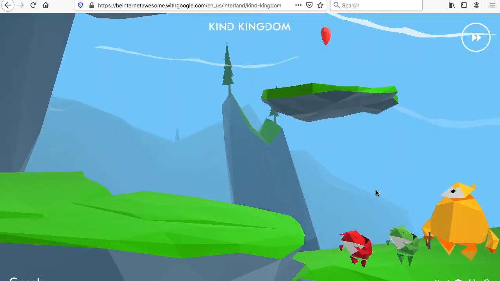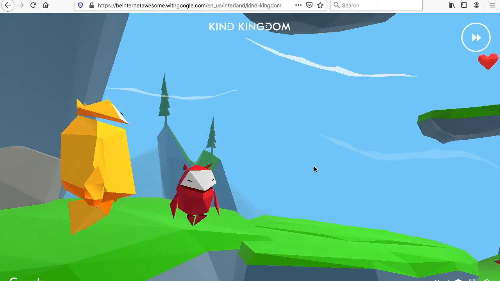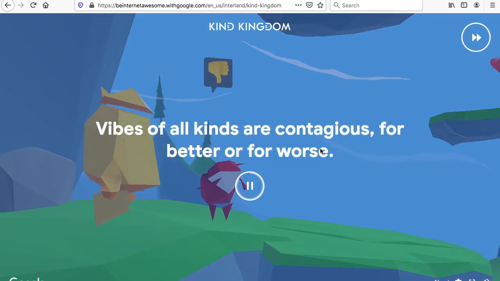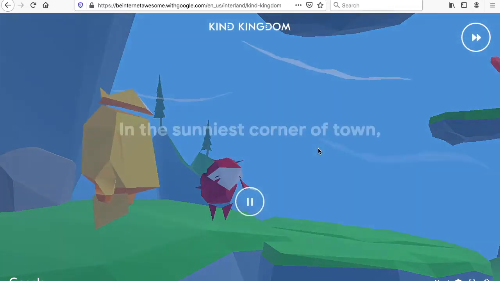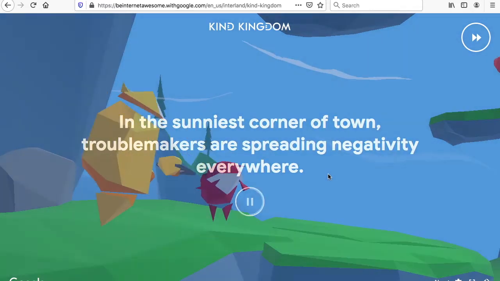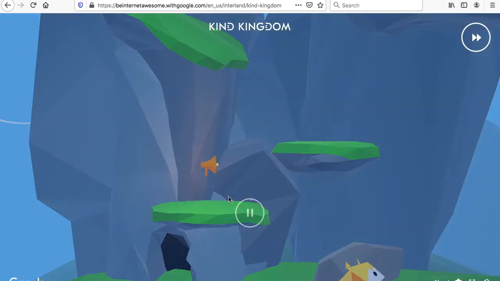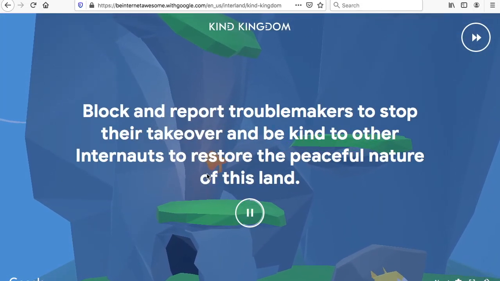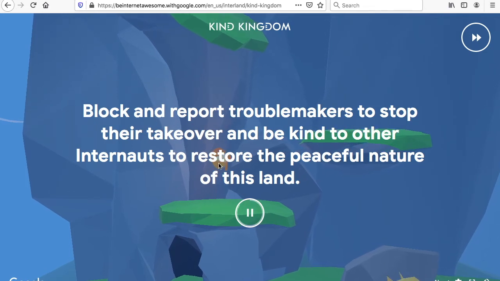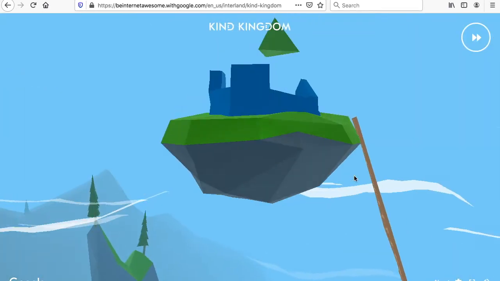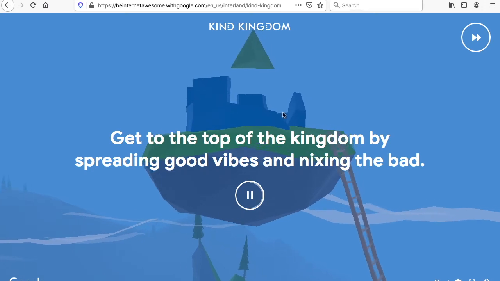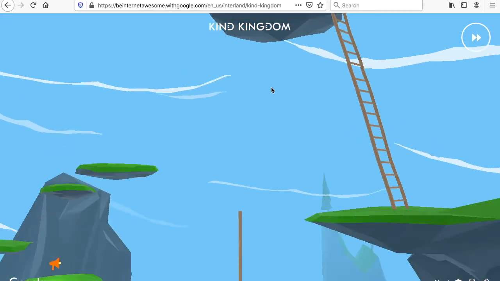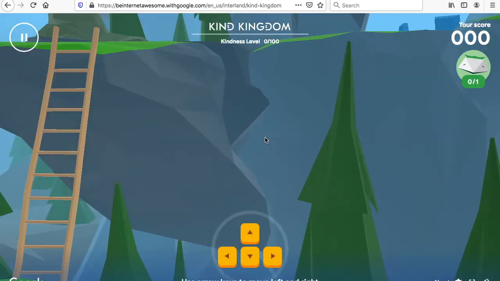So this is a game where you have to spread kindness in the Interland here of Kind Kingdom, because people are feeling sad and we have to spread kindness to make them feel better. Okay, so we don't want negativity, we want to spread kindness, and we have to report the bullies. When you see a megaphone like this, you're going to use it to report the bully to get them to stop bullying. And when you get to the top, you get there by being a kind person who's helping and reporting bullies and also spreading kindness.